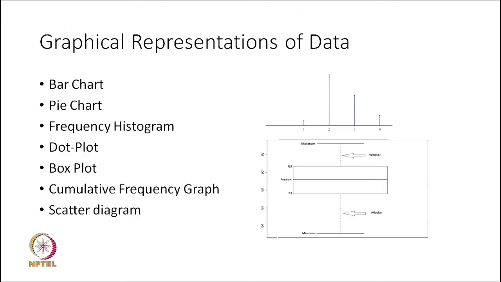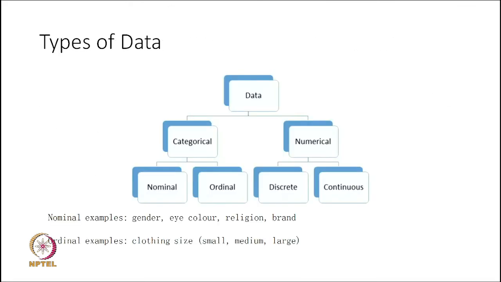Yeah, let me check whether that line is there or not. Yeah, I have given the example immediately of what is nominal and what is ordinal. And I did not give the example for numerical, both discrete type or the continuous type, whereas I have given the example for categorical, whether it is nominal or ordinal. So, this is the classification of the data.